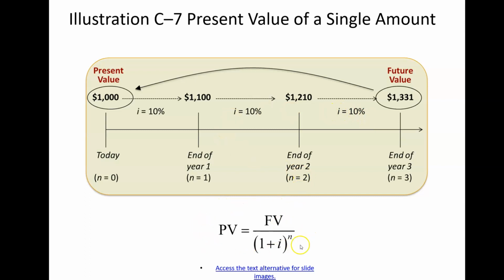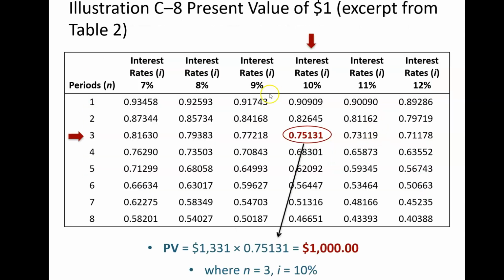So here's the formula. You don't need to memorize it. You don't even need to know it. But there's several ways that we can actually calculate present values given an interest rate and an amount. We can use tables that are in the textbook. So we can say 3 periods with interest rates at 10% gives us a factor. That factor is actually that formula that I just showed you, worked out to a number. So you take 1331 times this number gives you the present value.